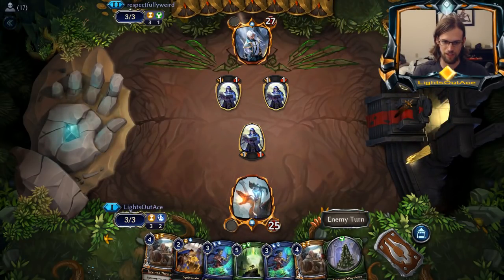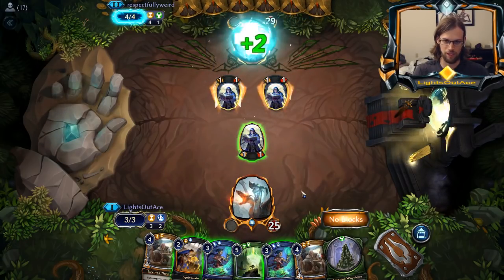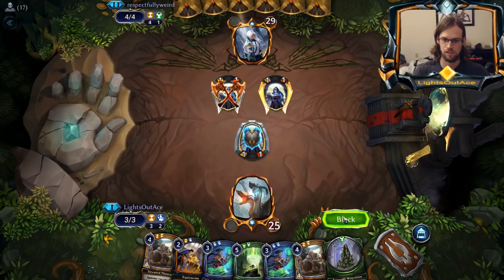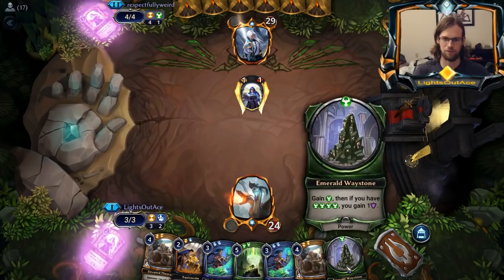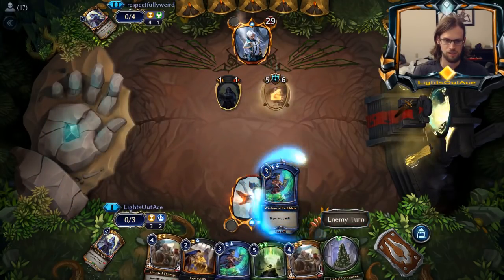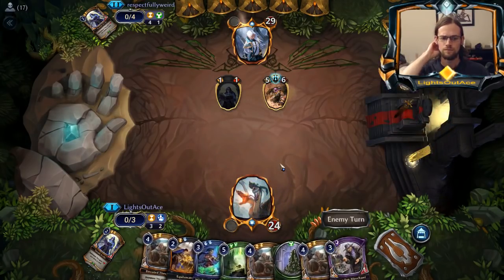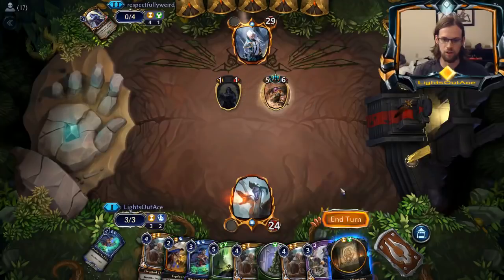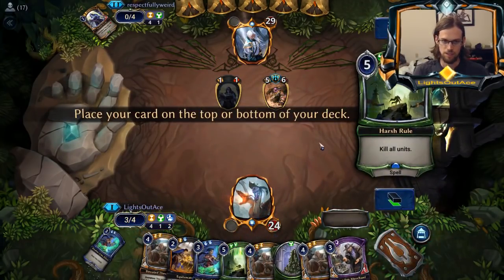Alright, now I can chump this guy off. I'm halfway to my Harsh Rule. Harsh Rule is pretty good against Voda combo. And I should have done this first. If I draw another banner, well, it wouldn't matter. I'm going to play this Waystone anyways. Yeah, Titan, sure. Oh, a Shadow would be nice. Oh, that's perfect. I can just play another Wisdom and then I can Harsh Rule. Then I can Harsh Rule again.